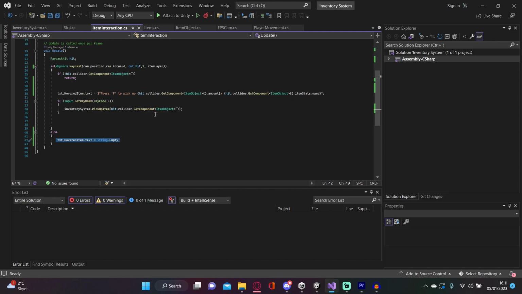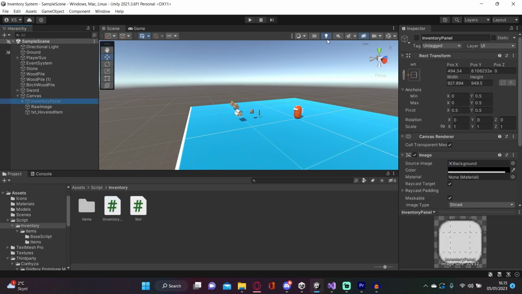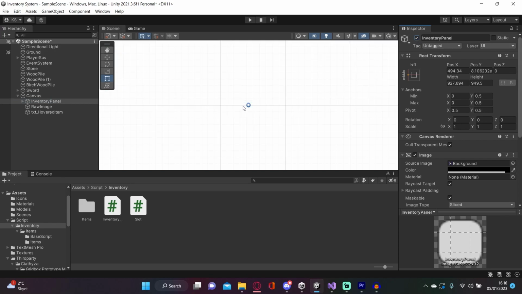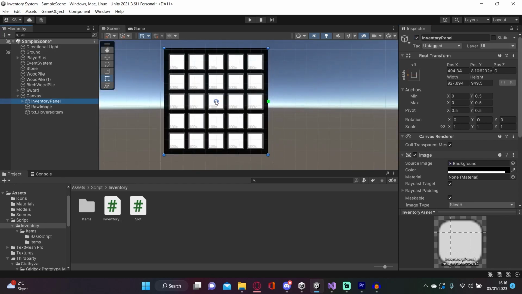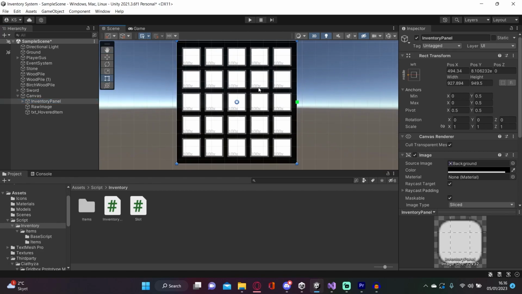Nothing much to it. And now it is time for the script that's going to tie it all together, the inventory system. Before I show you the inventory system, I'm going to show you the UI that I have made to actually create an inventory system. So the UI right here is what I have used. Let me just show you right here. This is the default UI. It's really simple, there's not much to it.